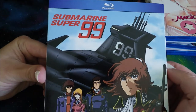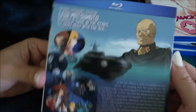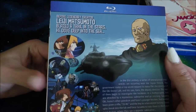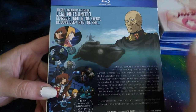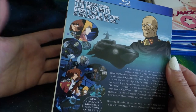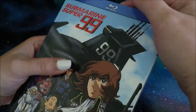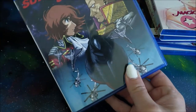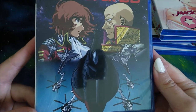And of course — oh my gosh — I was buzzing in my chair when they announced this: Submarine Super 99. I wanted this for so long. I've never seen this, I still haven't watched it. Leiji Matsumoto is obviously one of my all-time favorites — I'm a big Galaxy Express fan, Queen Emeraldas, et cetera. But this has just notoriously never come out here. Always been difficult to find. And Discotheque finally brought it to us. I have no idea if it's good — some Leiji stuff is fine, and then other Leiji stuff is amazing. Wow, I haven't seen this cover yet. That's great. This is so cool.